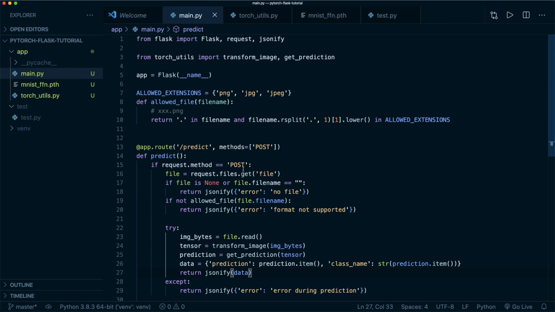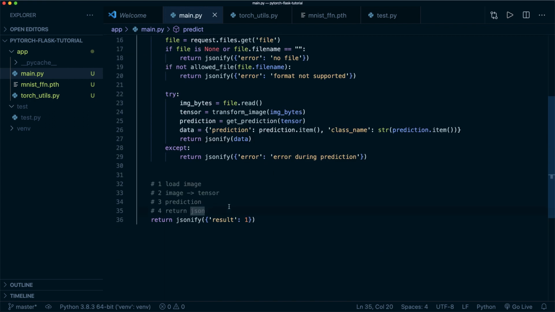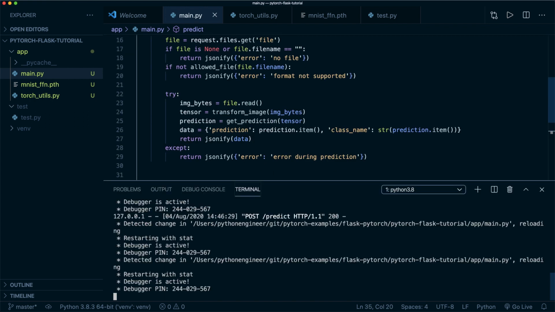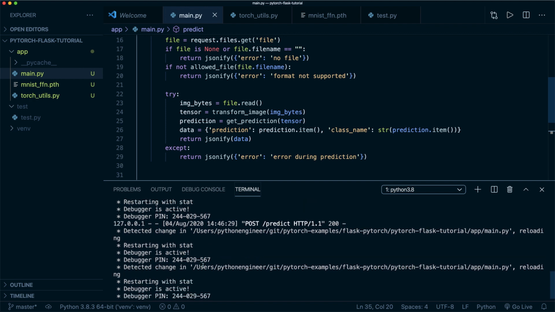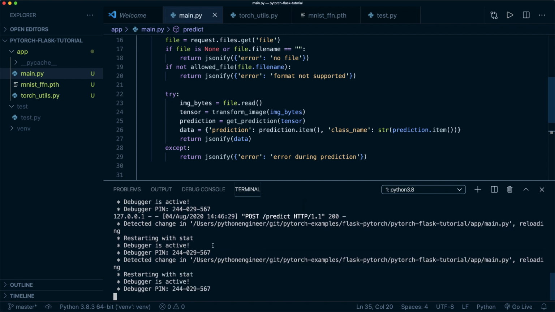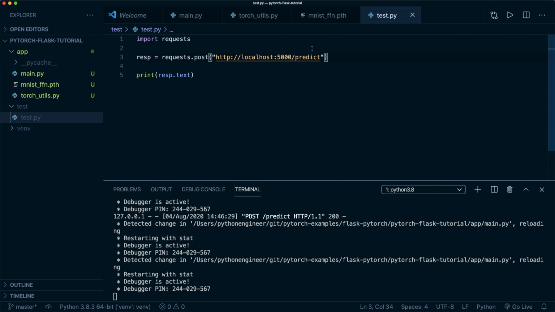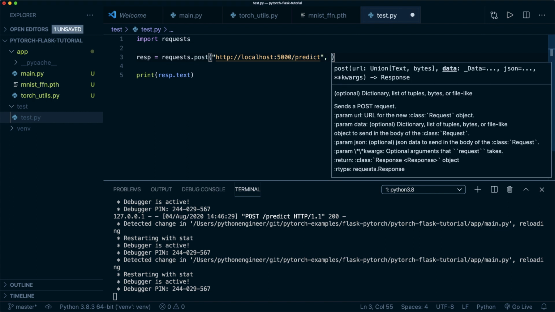So I think this is all we need. So now let's see. So our server should have reloaded automatically because we set the environment to development. So now let's go to our test file, and here we want to put in the files to our POST request.